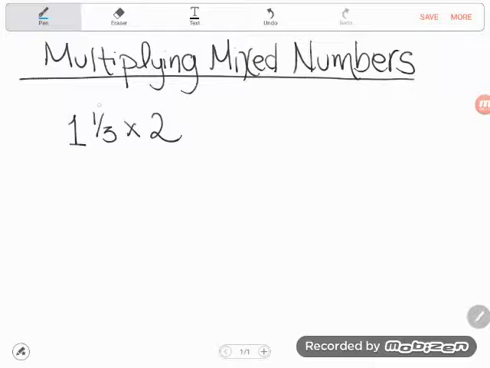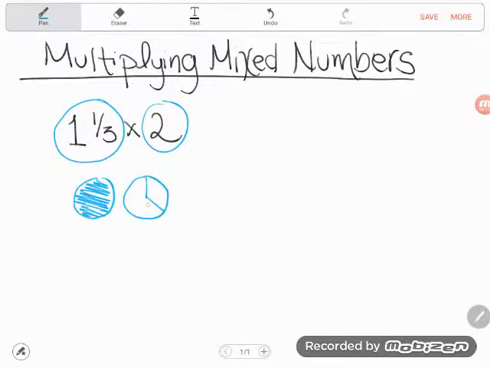So, okay, what does this say? It says take the number 1 1/3 and times it by 2. Another way to think of that is to have the number 1 1/3 happen twice. So I'm going to draw a picture of that. So one whole thing. Now, I don't know why mathematicians are so obsessed with pi, but there's my pi. And then 1/3. So there's a picture of 1 1/3.